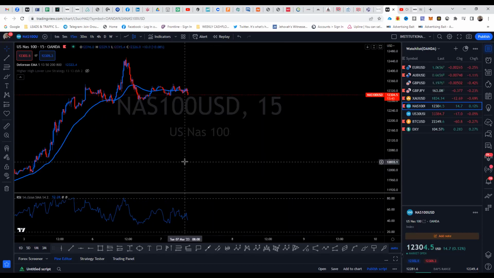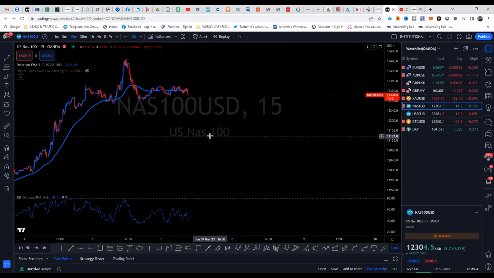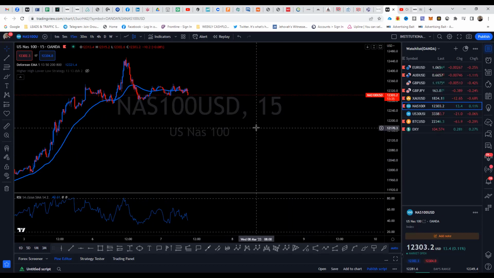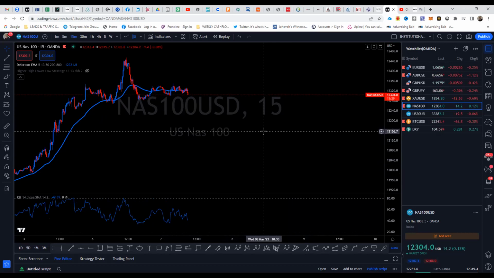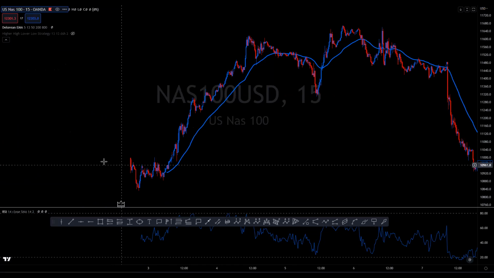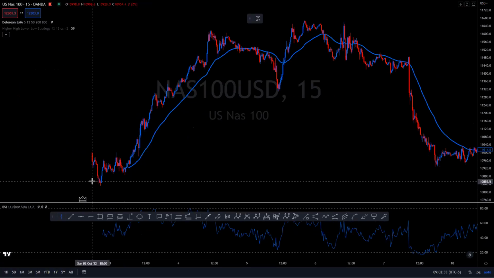And so the first thing we're going to do is mark up supply, demand, and market structure from the 15-minute time frame to the 4-hour time frame. And then we're going to scale back to the 15-minute time frame and figure out where price aligns with supply and demand, and then figure out a possible sniper entry. So let's get started. All right, so this is as far back as price is going. So we're going to put our vertical line here.